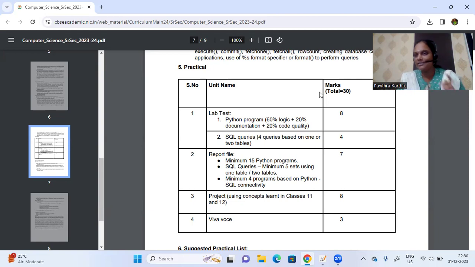Don't do all these things in a board exam, because a lot of things are recorded. Some schools will have to record the practical session, and we don't know when the flying squads will come. So do not put yourself into any additional trouble. It is just a very simple practical exam. You're on your home ground. You're in your own school lab doing this. It is not a board exam where you're going outside and writing a test. So have that confidence while doing your things. Definitely, it is going to be easy.